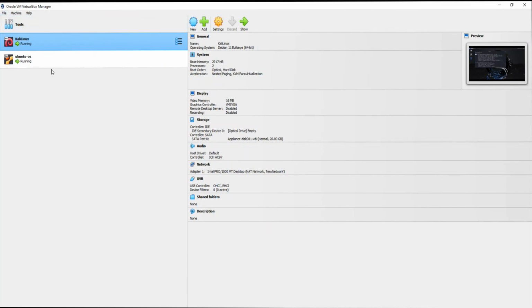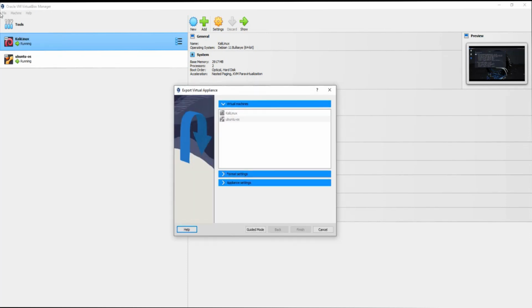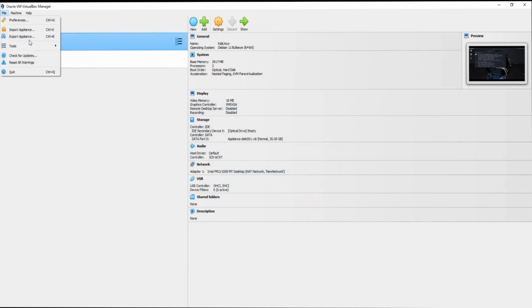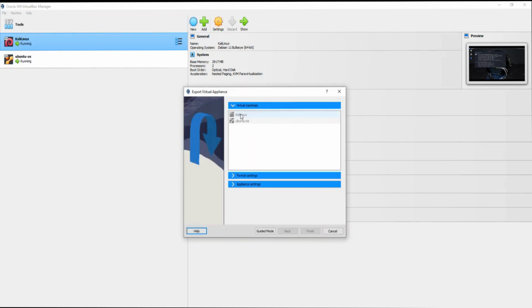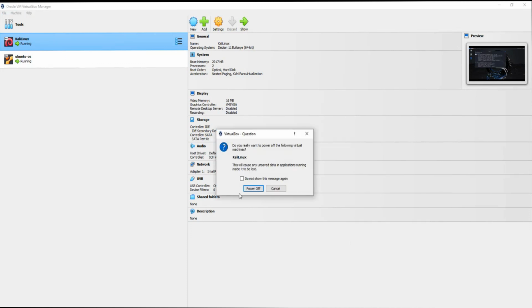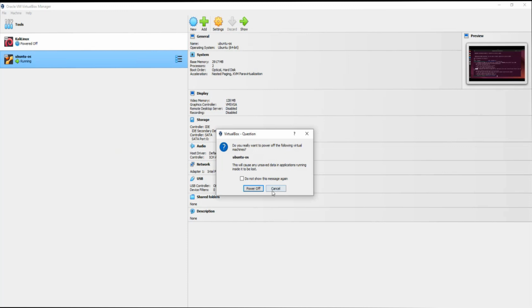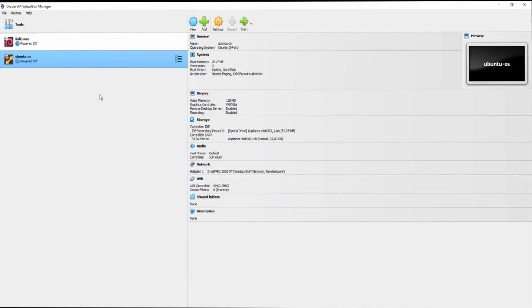And when you finish all this, you can export this complete machine file by using the File and Export button from here. You can select both machines. Now these machines are running, so you need to stop them first. Let me stop these machines, and then I will show you how you can make a complete image for further and future use as well.